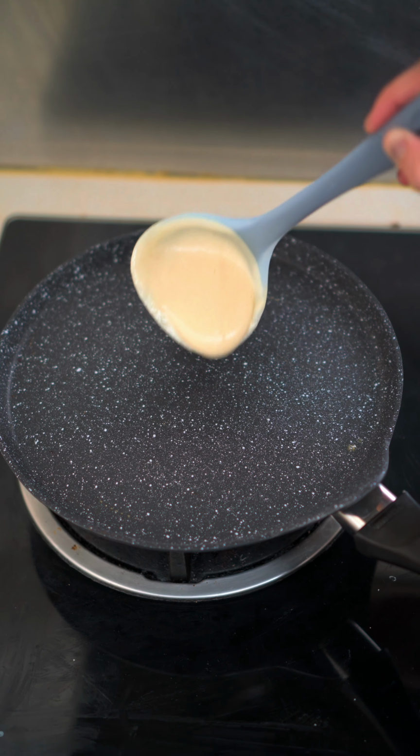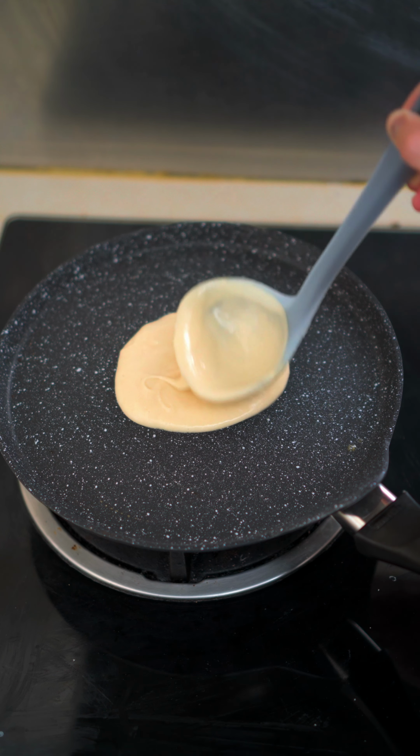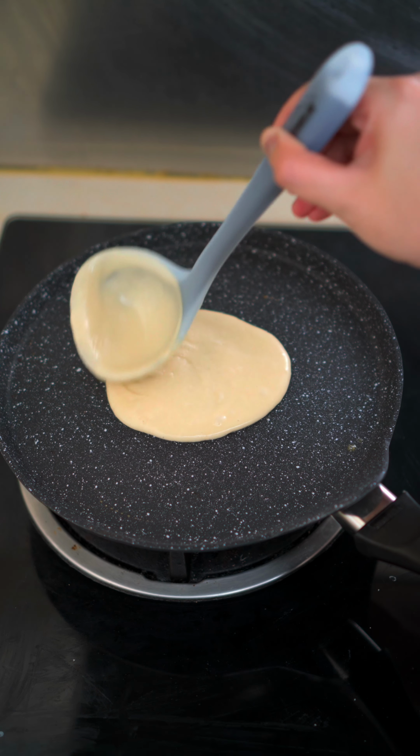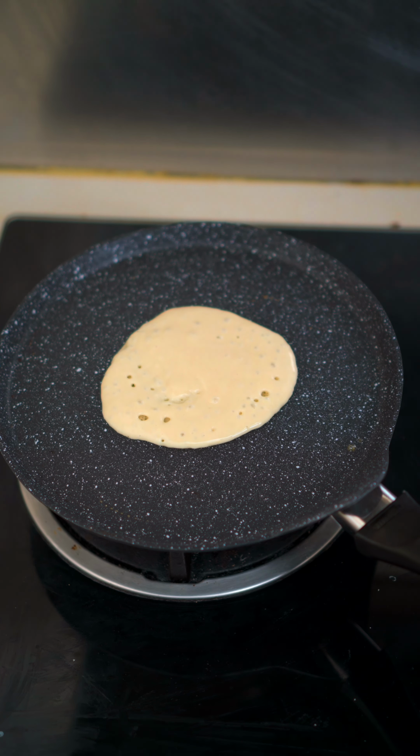I've also tried the Indonesian version whereby they add cheese and chocolate chips. Oh, and of course, topped with lots and lots of susu pekat. But I don't have susu pekat at home lah, so I didn't add that.